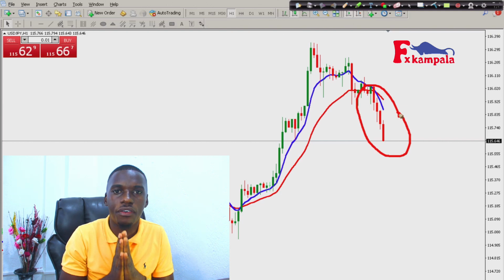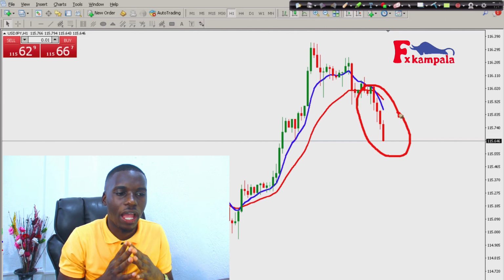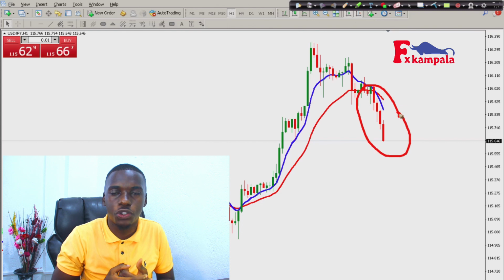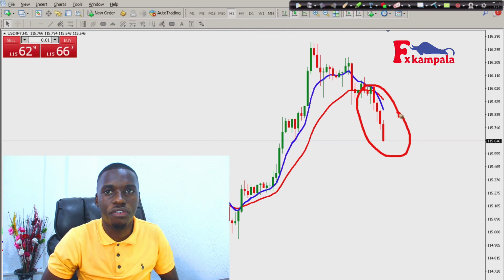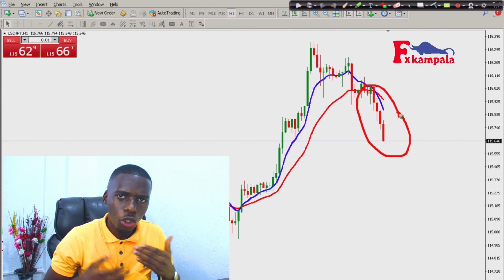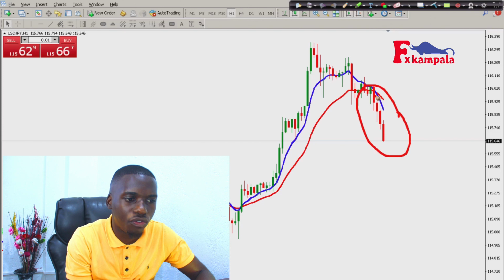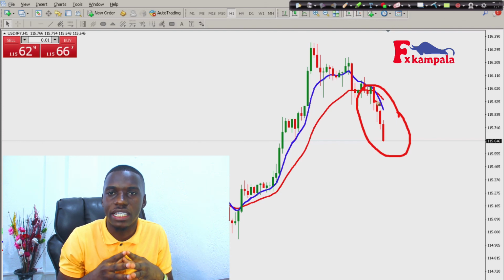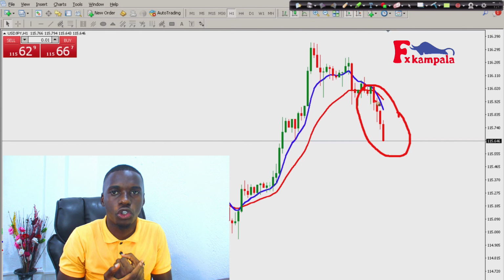So after realizing that it's a general directional movement, how are we in a position to spot this? You can spot this by looking at the principles used to determine which direction the market is going with regards to the moving averages, which I believe we looked at in most of our videos. We can determine which direction the market is going by, one, a crossover between the 21 and the 8 exponential moving averages, and this crossover is directing the market to the downward side, showing us that the market is crossing downwards.